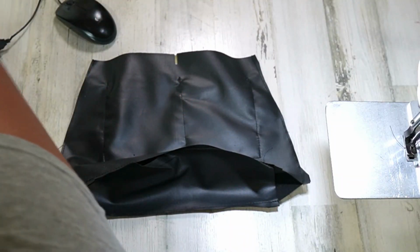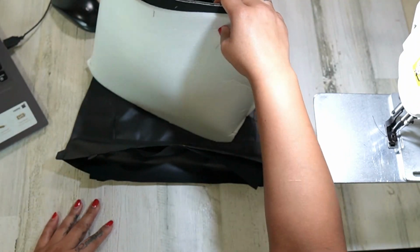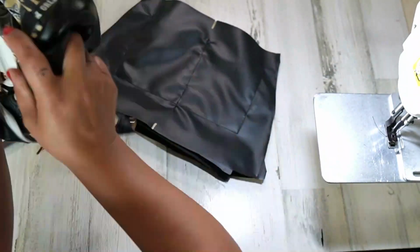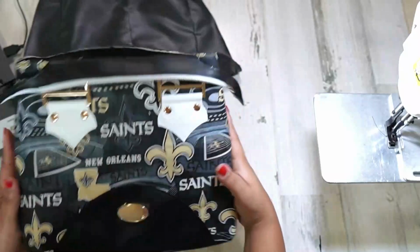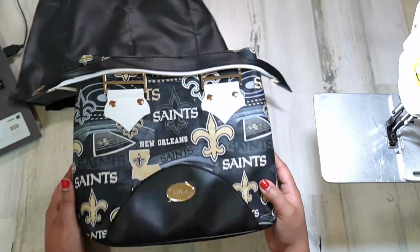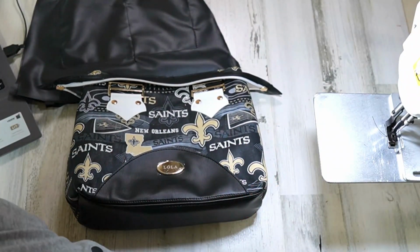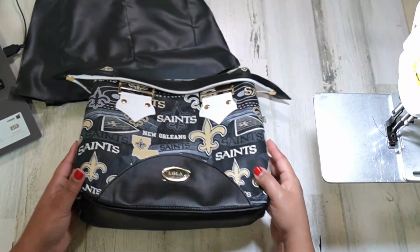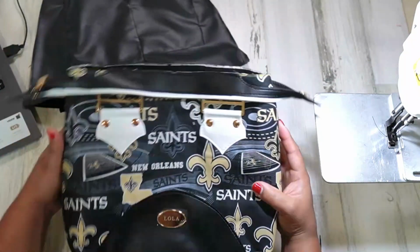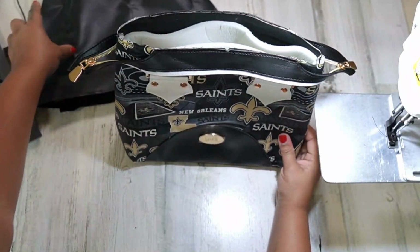Okay, now let's grab our exterior, and we are going to be turning it right side out. All right, nice. Very nice. Okay, now we are going to be placing our bag, the exterior inside of our lining.